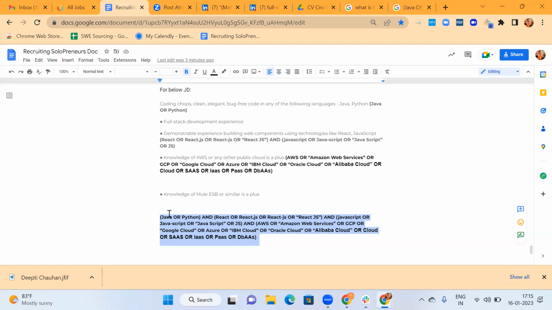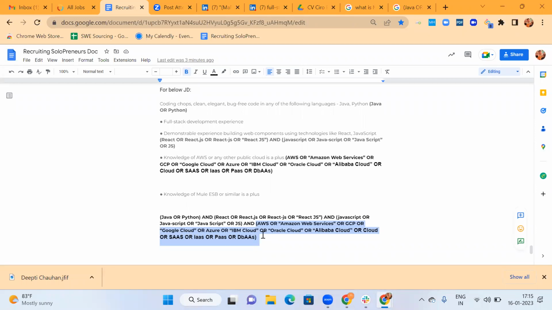So we have used a variety of public clouds. That's the reason we are getting a profile which has at least one word from this set, because we have nested it by giving a bracket, with the combination of at least one word from this set, because again we have nested it in a bracket. And again, this is a third set, the first set, the second set, and then here we have a third set. And again, here we have a fourth set. So almost 80% of the keywords has been covered.